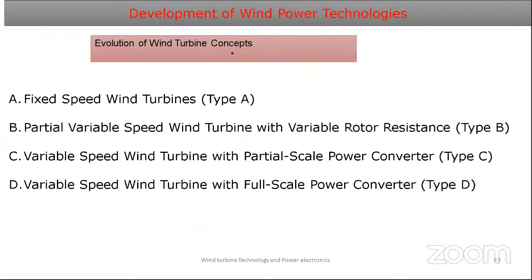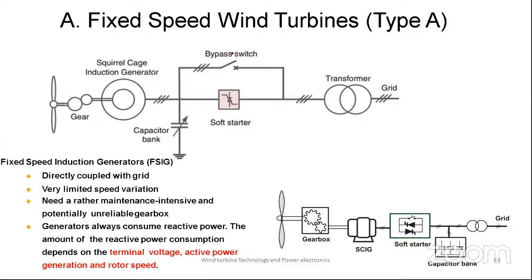Various types of wind turbines are there. There are 4 types of wind turbines. The first is the fixed speed wind turbine, also called the constant speed wind turbine. But what does fixed speed or constant speed mean? It doesn't mean it is all fixed speed, but the variation will be only 3 to 5%. Right. So that's a near constant speed turbine.